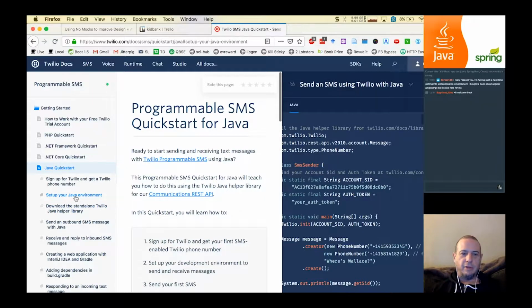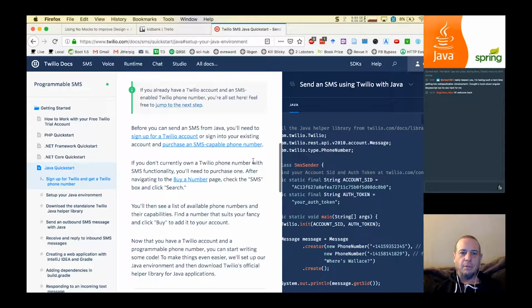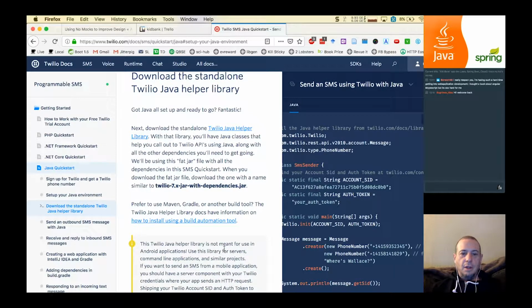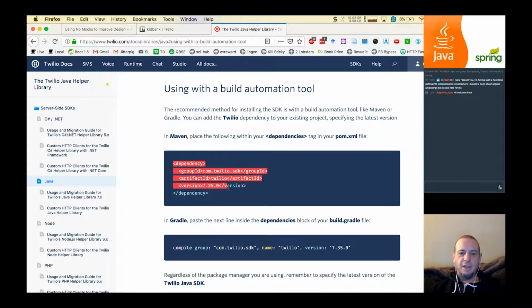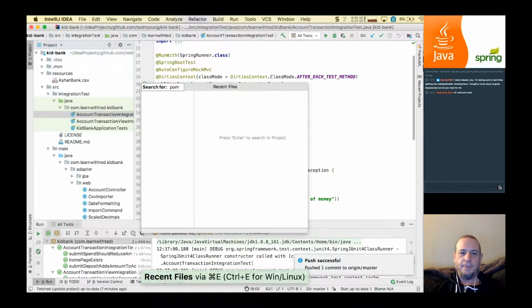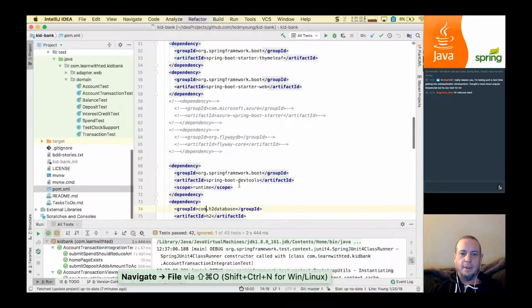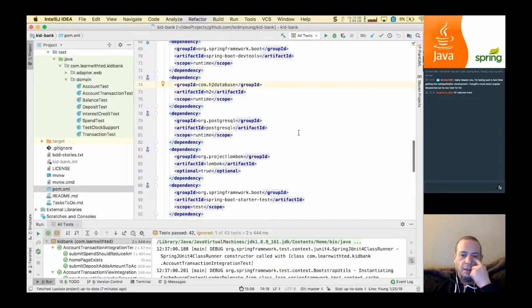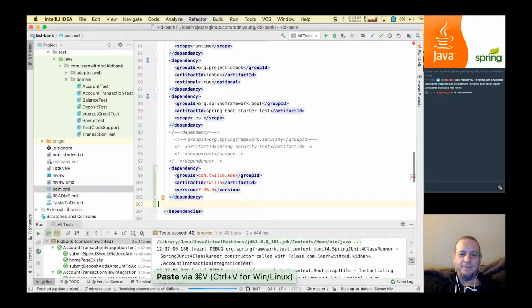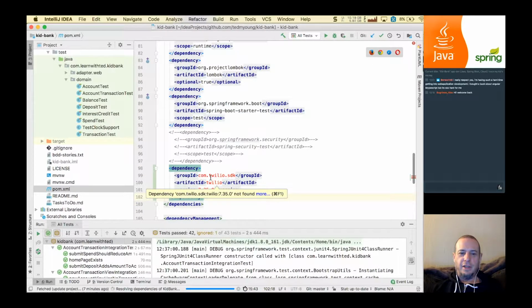So let's do that. Set up your Java environment. Jump to the next step. So we want to get the, I don't want to install this, I just want, okay, so here's our dependency. I forget, am I using Maven or Gradle? I'm using Maven, okay. So we'll go to our POM, and we'll add that as a dependency. Oops, copied the wrong thing. There we go. And we'll let IntelliJ go and find it. It's indexing down here, and it's there. Cool. All right.